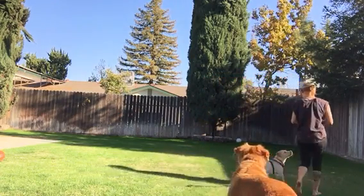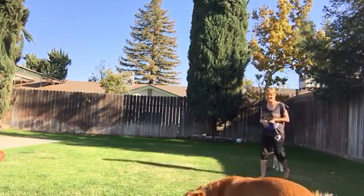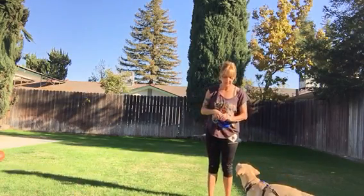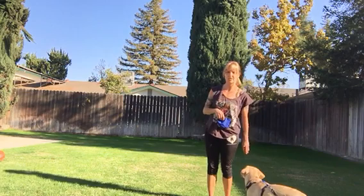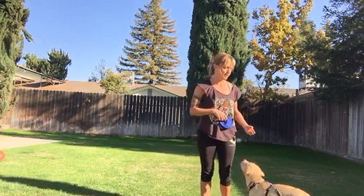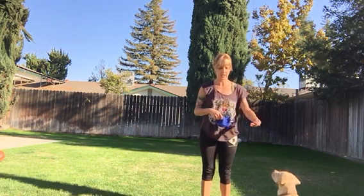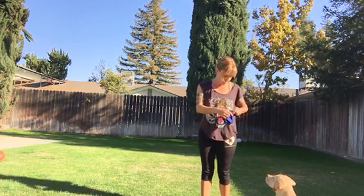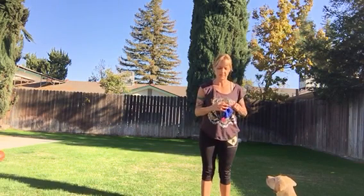Let's go. Now notice, if you can still see, this is tricky to film, when he gets up ahead of me like this, you don't want to give the treat out in front of you. You want to give the treat at your side or even a little bit behind you, because you want them to be rewarded in the spot that you want them. You don't want them just cutting in front of you to get the treats. And of course, if I had a belt loop, I could hook this on and that might be easier, but I'm holding on to it.